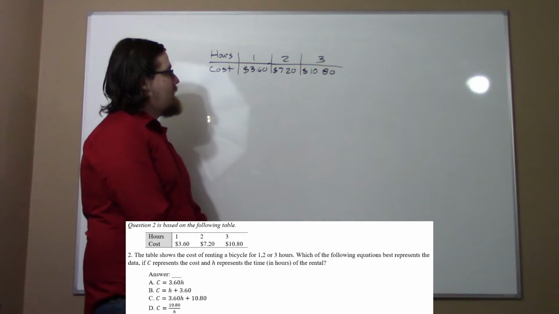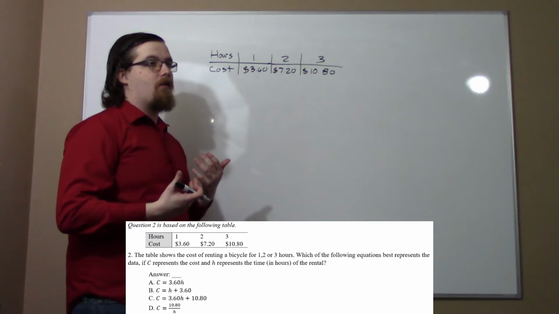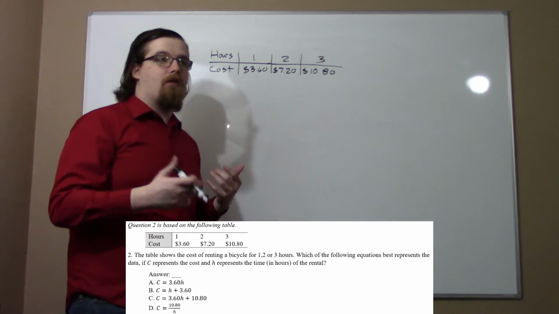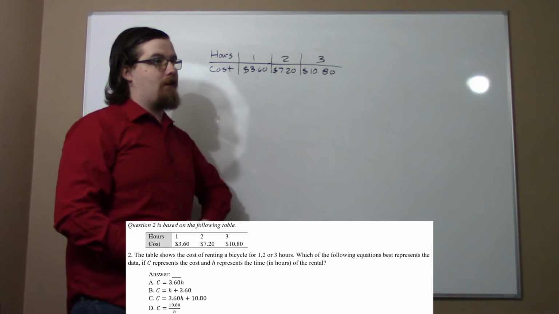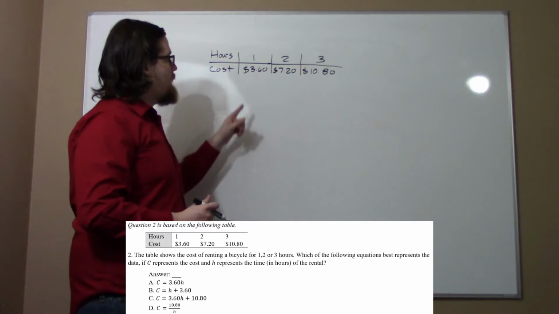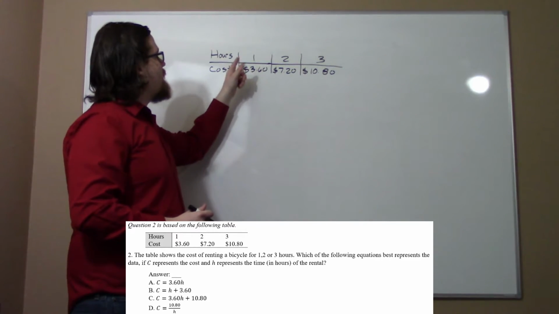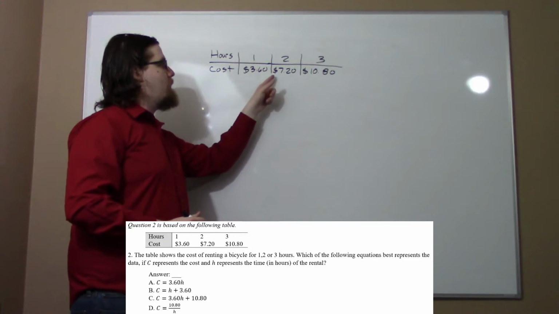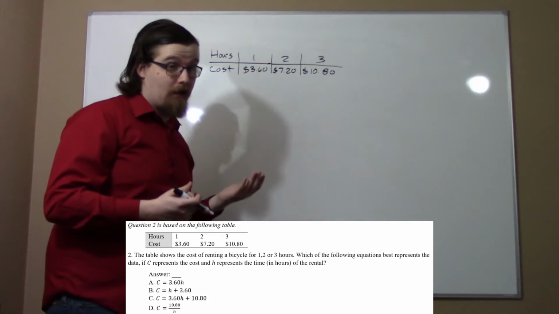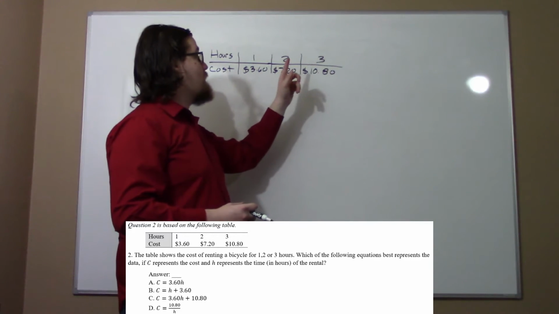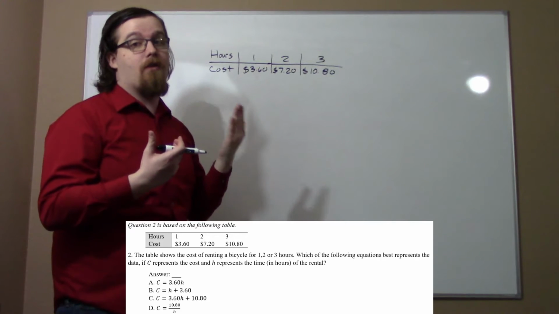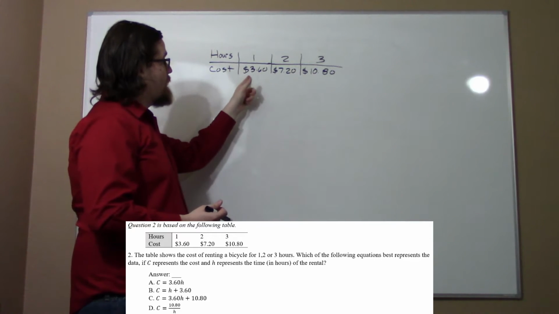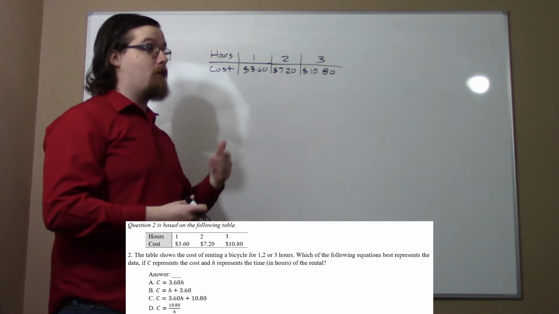Another way we can think about the same problem is in terms of the table. So maybe you have an instinctual reaction not to try to solve this algebraically, but to try to solve this using the table. Well, we can see that there's a pattern. For every increase in 1 hour, so from 1 to 2 to 3, you see that it goes from 3.6 to 7.2, which is an increase of 3.6, and from 7.2 to 10.8, which is another increase of 3.6. If we carry this backwards to hour 0, if we subtract 3.6 from 3.6, we get 0.